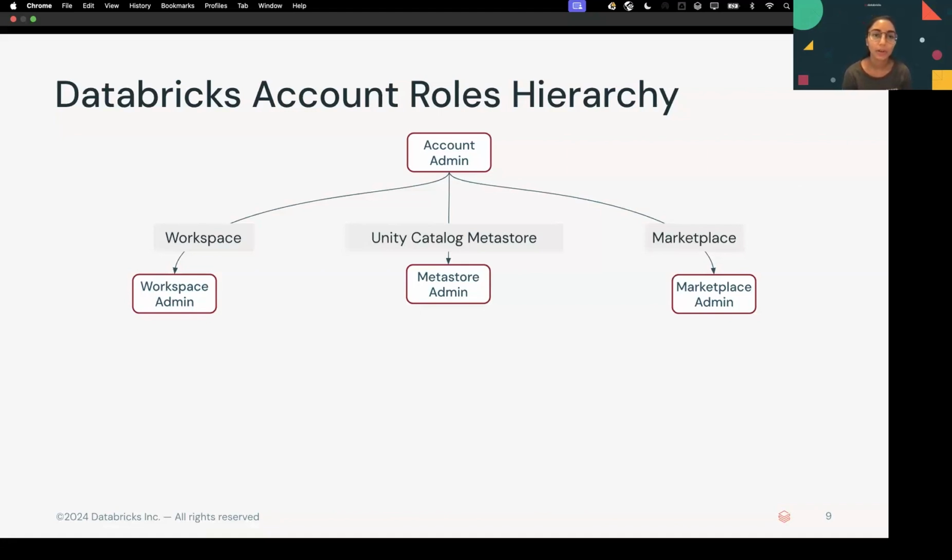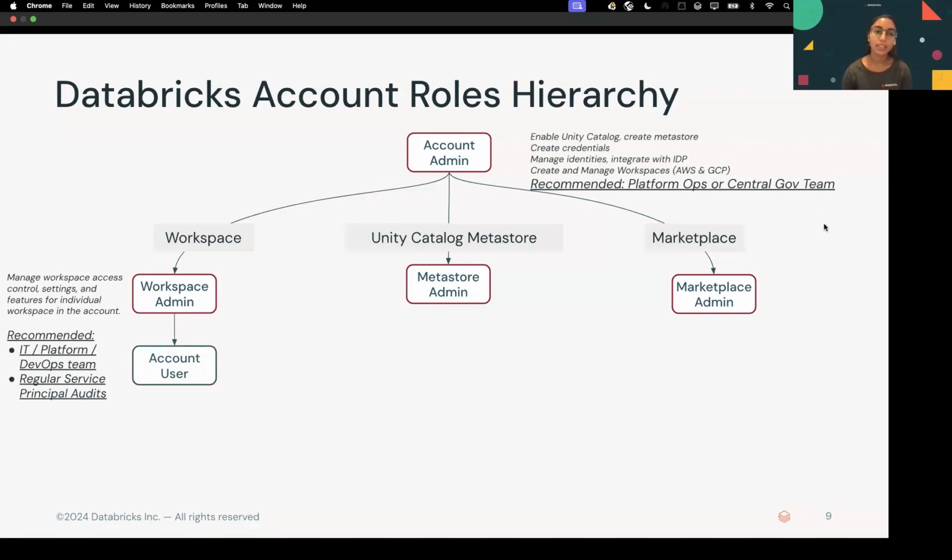Underneath that, we have our workspace admin, our Unity Catalog admin, and also our marketplace admin. The workspace admin is a familiar role. This is the role that sets up permissions for users within the account and can manage permissions, for instance, to let people create compute or to use different resources within your workspace.